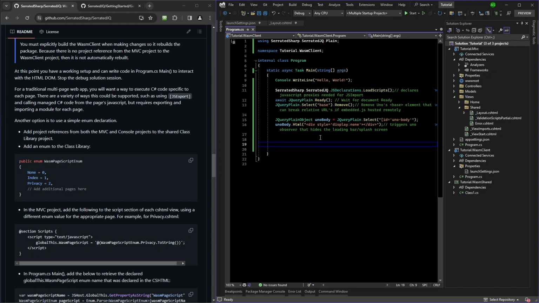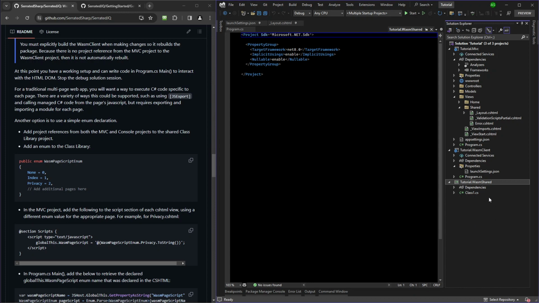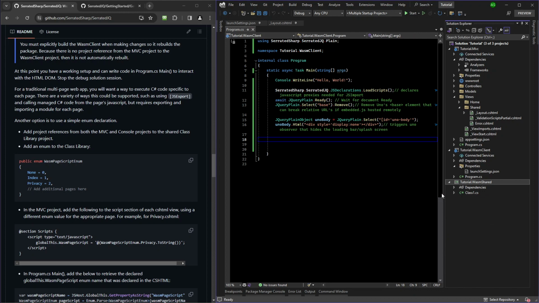So at this point, what we want to do is have some page-specific scripts that run. So you might be on a certain page and you have a button there, and you want to wire up an event handler or interact with the page in some way, and you only want it to run when you're on that particular page. If you were using JavaScript, of course, you'd have separate JavaScript files. With WebAssembly, it would be a little bit cumbersome if we created a separate project for every page where we had a completely separate WebAssembly deployable. So what we'll do is create separate classes with entry points that will be called based on what page we're on. And there's a lot of ways that I've experimented with slicing this up.